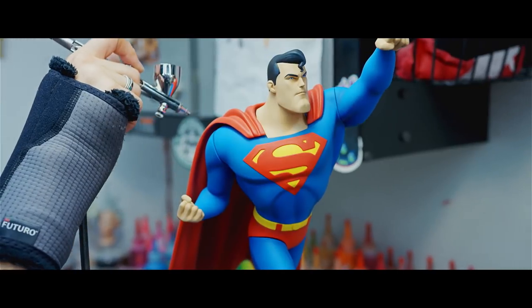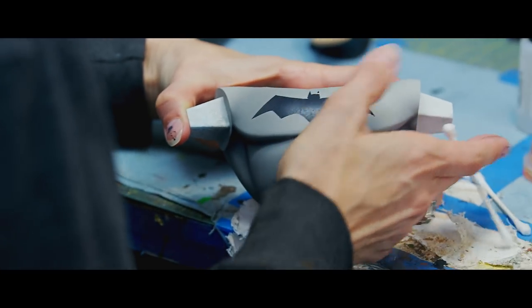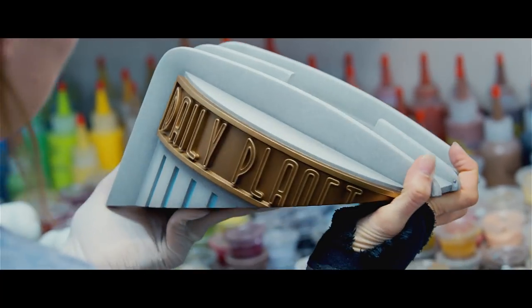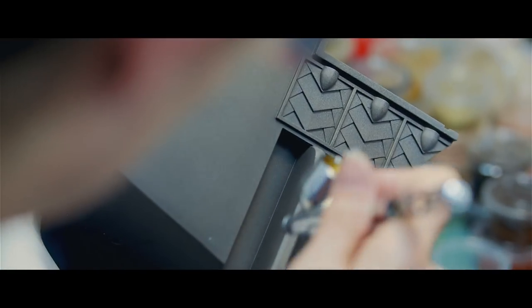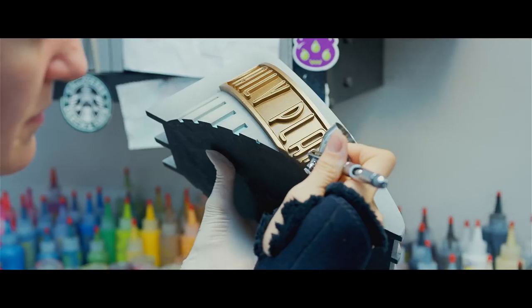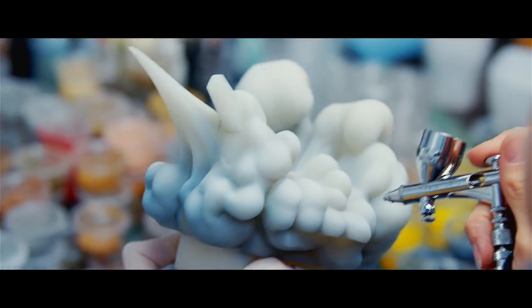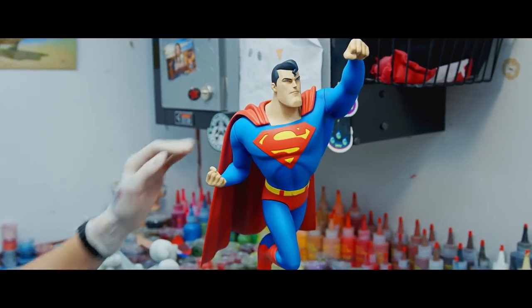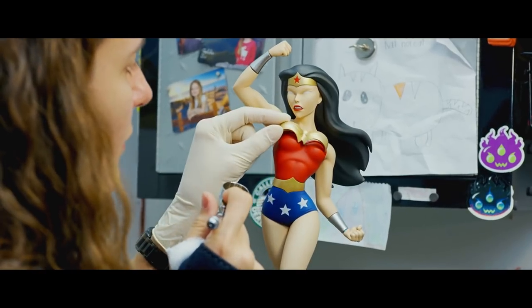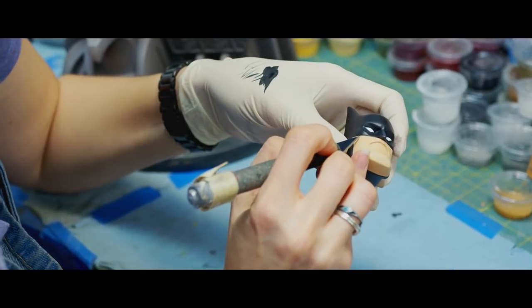We're just doing a little highlighting and shading to give them a more three-dimensional feel, but I think from any angle you could take a picture of it and it would look like a still from the show. We wanted the base to be very specific to that character and their storyline, much more representative of the backgrounds in the show — splattered and stipply, creating tonal maps and shadows rather than more subtle paint on the figure. I think we've taken the art and found a fun, new, unique way to present it.